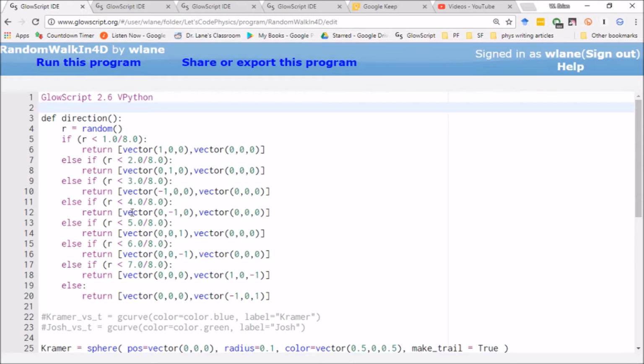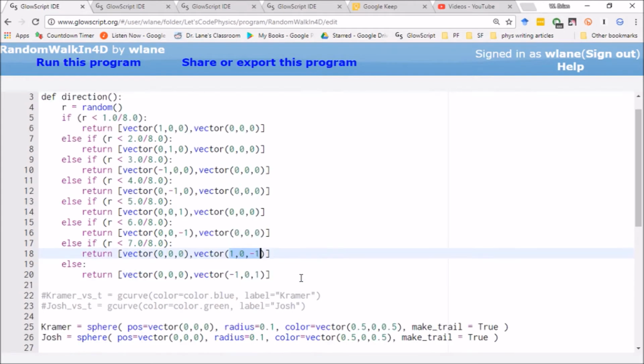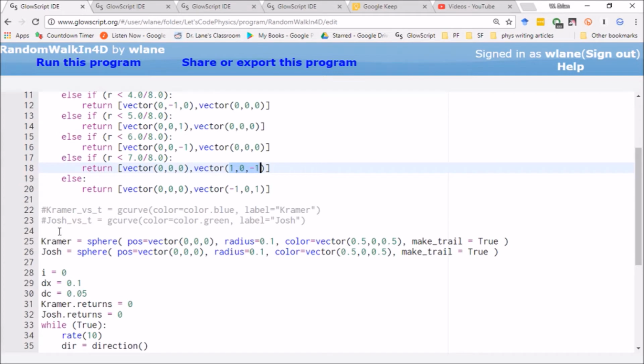our random walk. So for the first 3 dimensions, we're going to have our usual output of along the x-axis, the y-axis, or the z-axis. And for our second output, we're going to return a change in the color of the animation of the random walker. So here we have Kramer and Josh, our intrepid random walkers who have been random walking for several weeks now. And we're going to start them out with the same color. We're going to start them out with an equal amount of red and blue and no green. We're just not going to worry about green here.